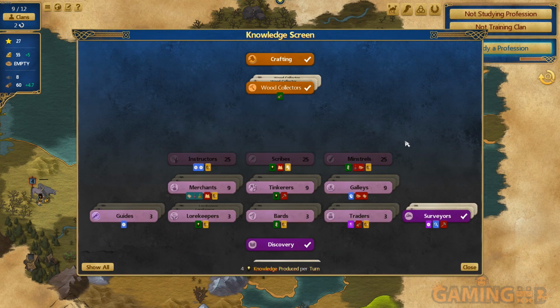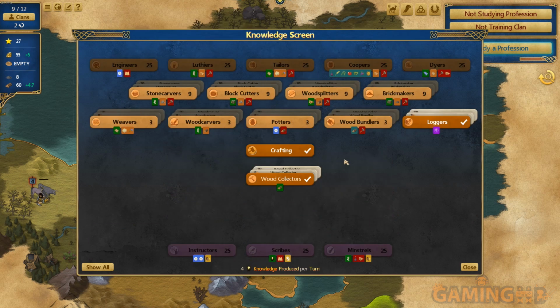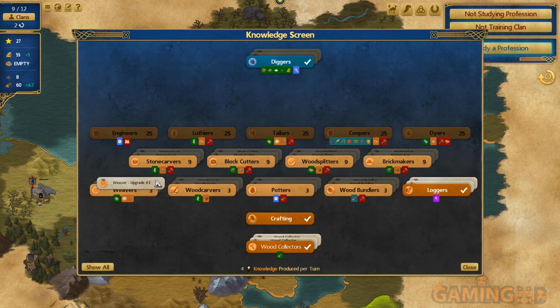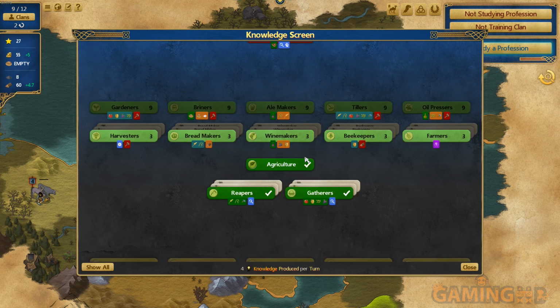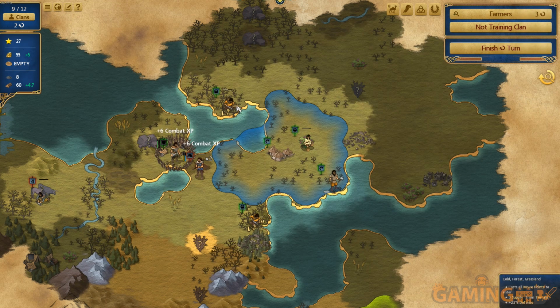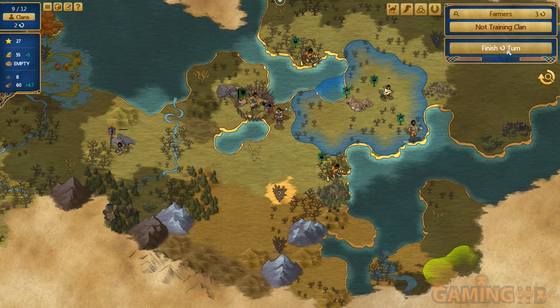You can make galleys, you can make all sorts of stuff. Scribes, instructors, you know. This is a big tech tree with upgrades even. You can have upgrades to upgrades, so you'll have better things as time goes on. We can make, for example, farmers, but we don't have anything to farm currently. Well, there would be that, I guess, or this, but it's outside of my territory right now.